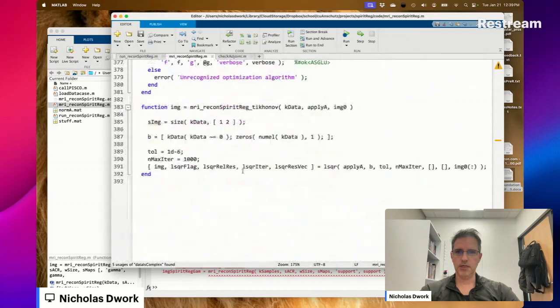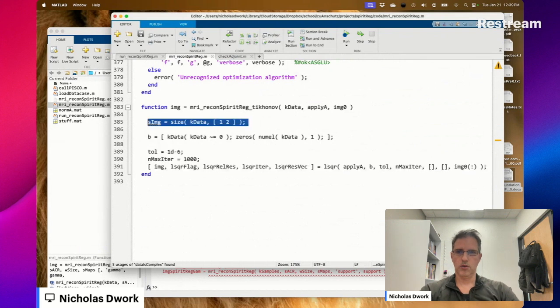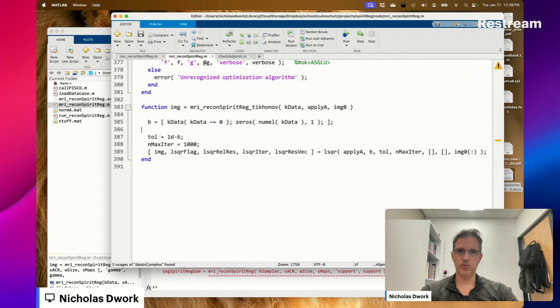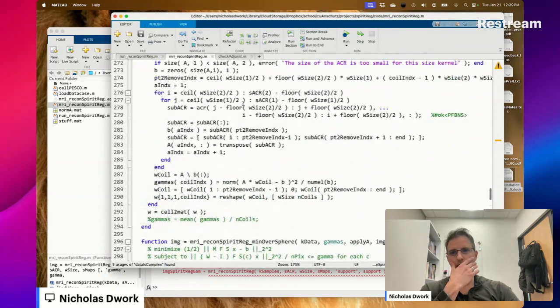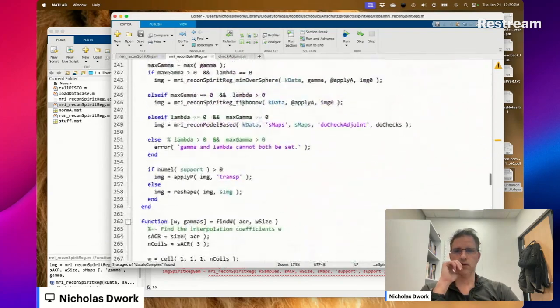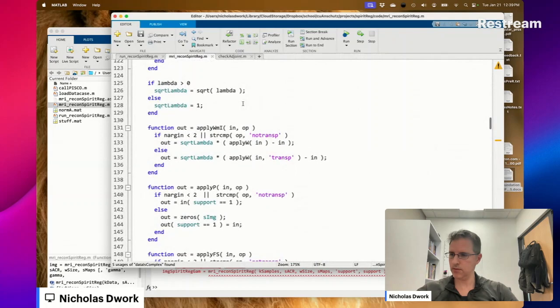If we're down here at Tikhonov, I don't like short deadlines, and I need to leave soon.